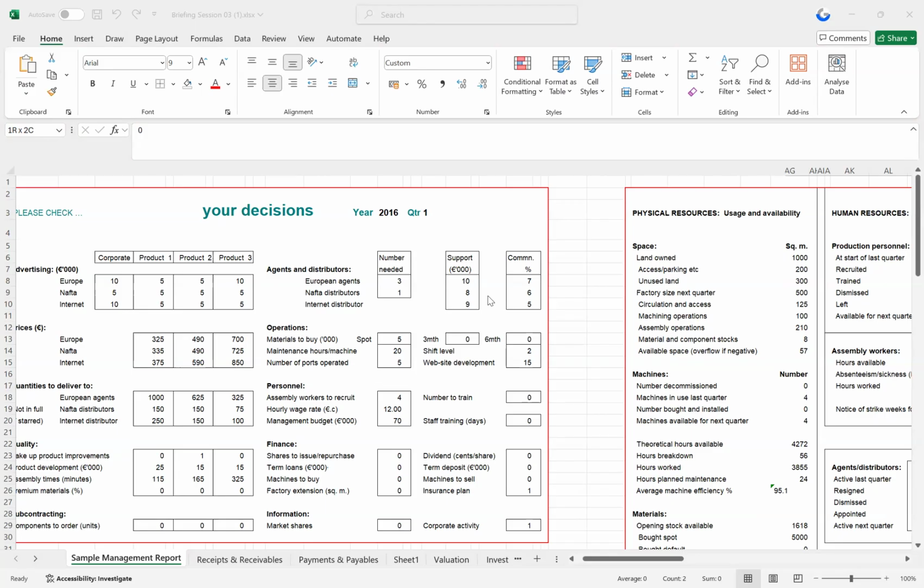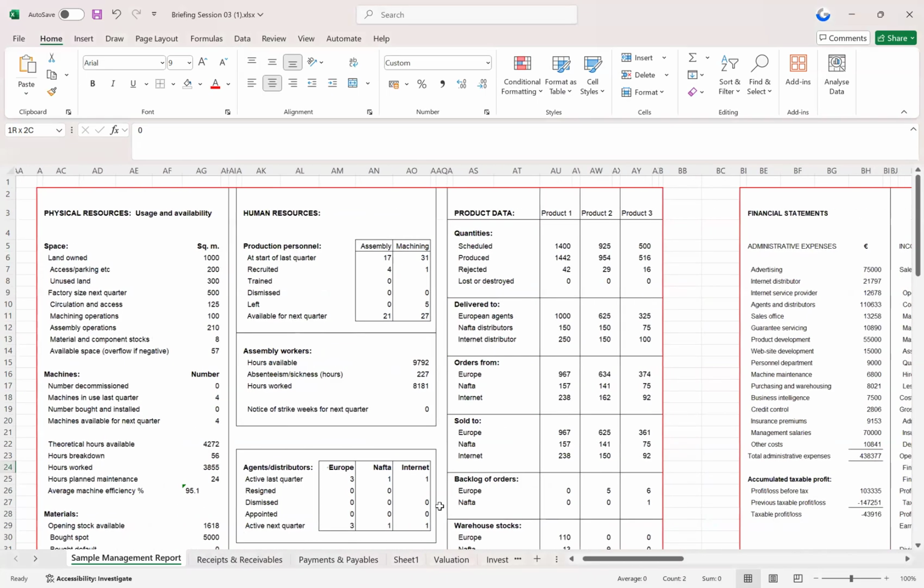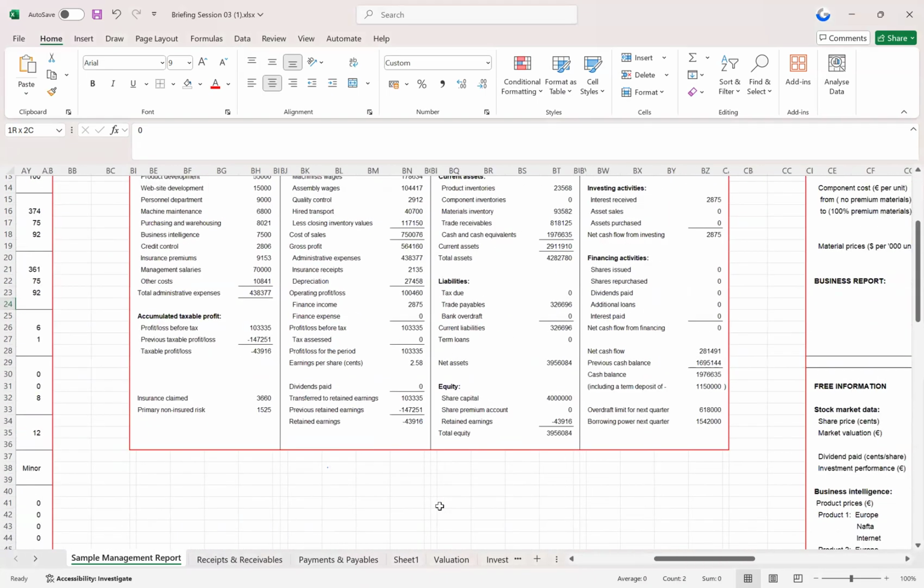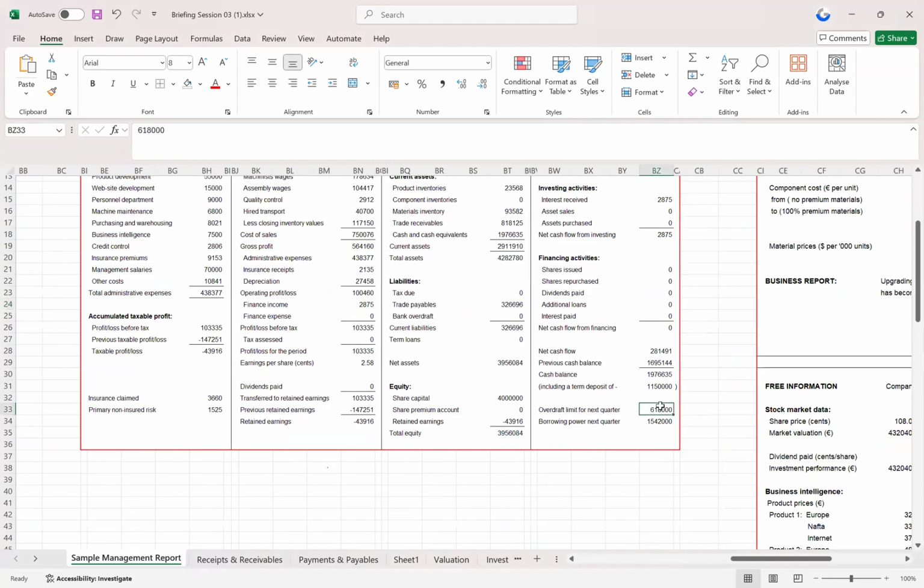Suppose I am going into the unauthorized overdraft and for this competition, in the last decision I take a loan. Yeah, but for the last decision, that's what I'm trying to say. If you are going into unauthorized overdraft, that means your decisions have totally gone wrong. Your company has doomed. See, we are giving you a huge overdraft facility, and then we are giving you a fixed deposit as well. After utilizing all these funds, we are still going into unauthorized. That means we have completely run into losses.